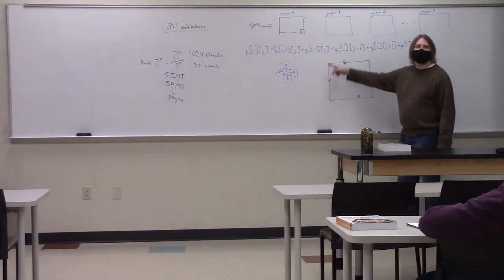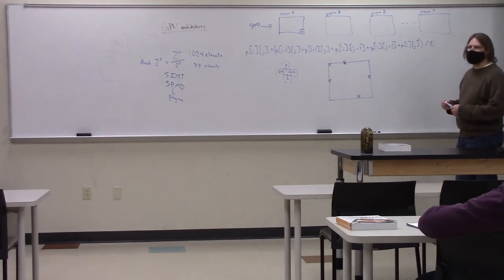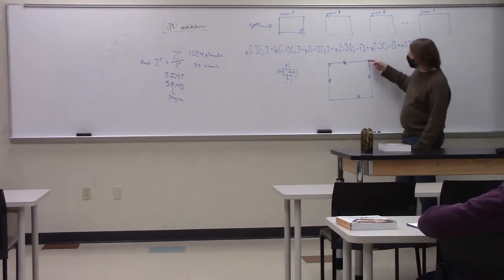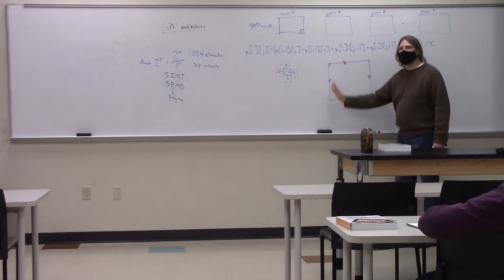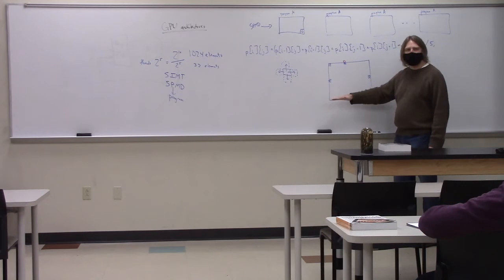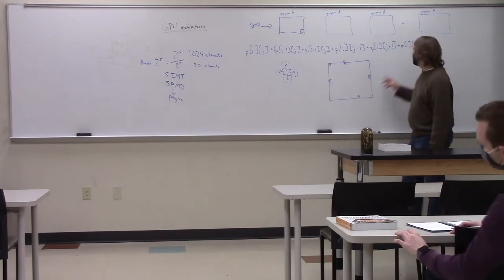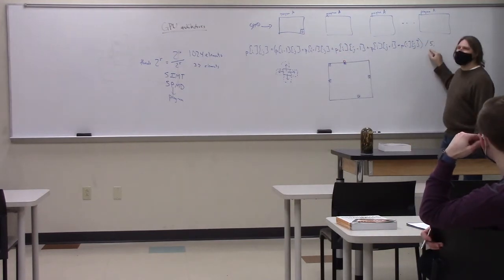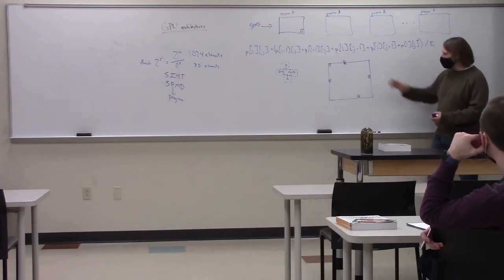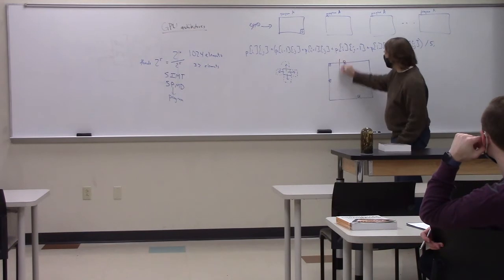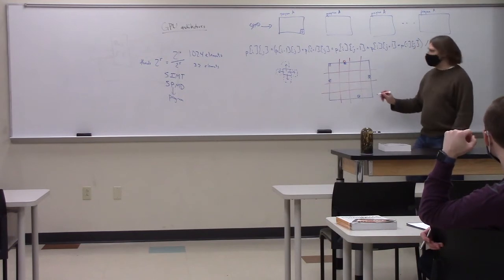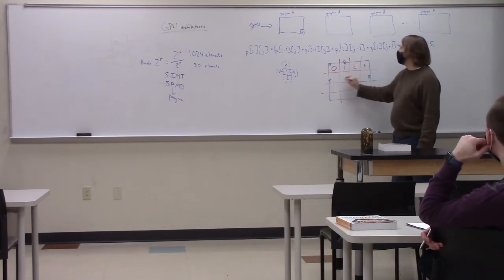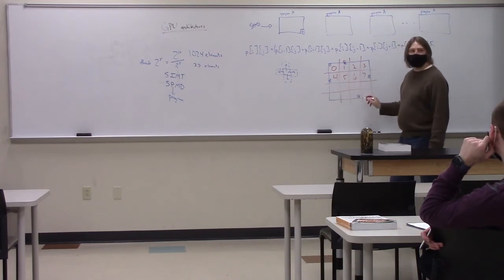So in order to write this image smoothing or image blurring operation, you're going to have to have some if statements that consider are you at the top of the picture? Are you at the left of the picture, the right picture, the bottom of the picture, or any of these corner elements? Because you're going to not include all of those elements and you're going to divide by a different number of neighbors. Alright? Now, an easy way to take this picture is to divide it up into segments like this. So you can have processor zero work here. One, two, three, four, five, six, seven, and so on through our picture.